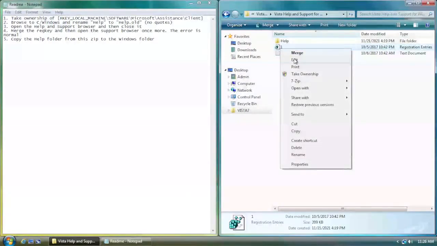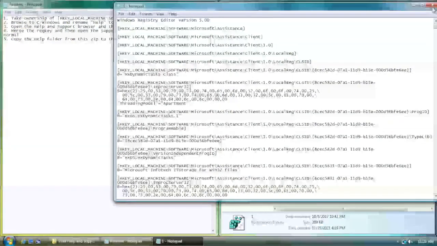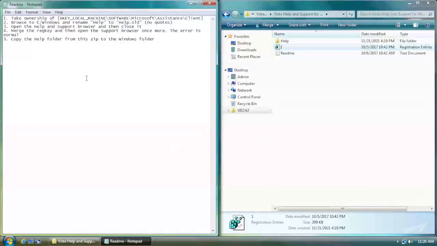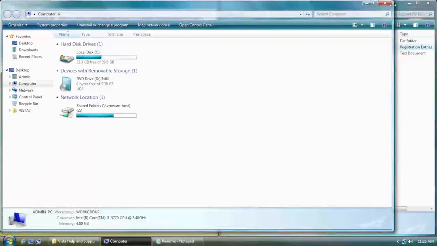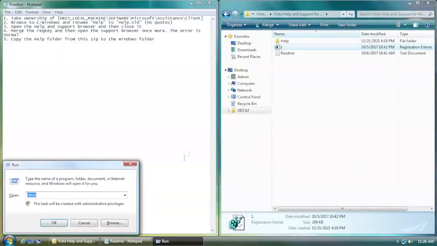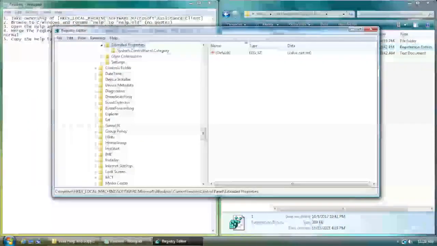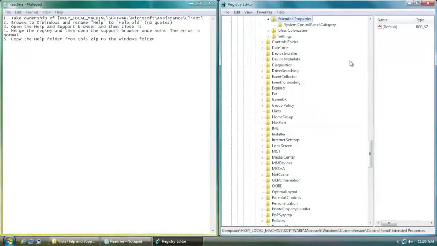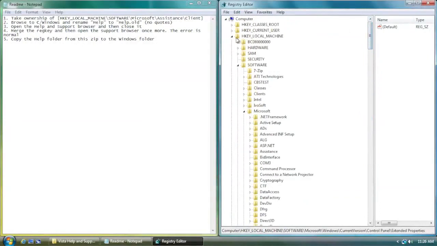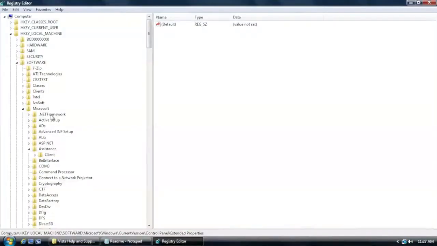So you want to go to Registry Editor again. Okay. You want to go to HKEY_LOCAL_MACHINE, Software, Microsoft, Assistance. And then you got to take ownership of that.